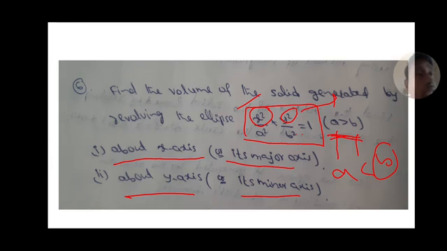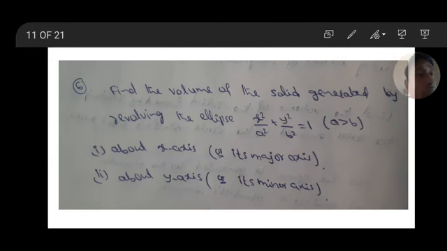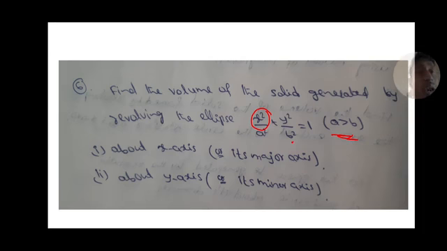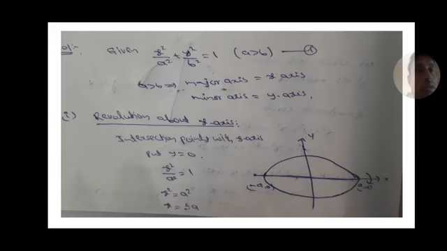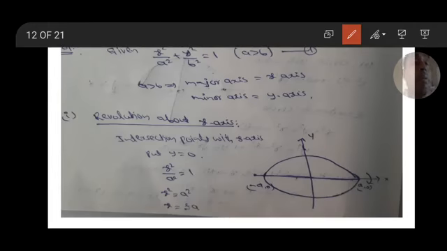Here in this case it is given a is less than b, a is greater than b, therefore major axis is x-axis, minor axis is y-axis. Okay, in the question, directly about its major axis, whichever value is greater is the major axis, the remaining is the minor axis. So we will take the given ellipse x square by a square plus y square by b square equal to 1, where a greater than b means major axis is x axis, minor axis is y axis.